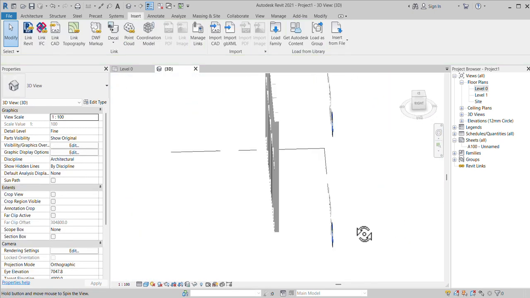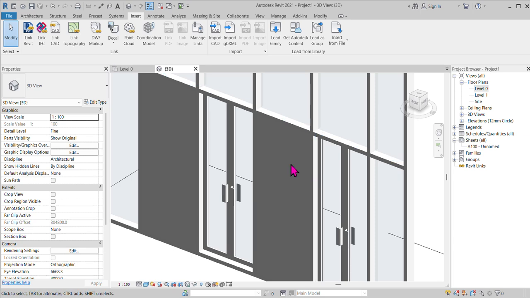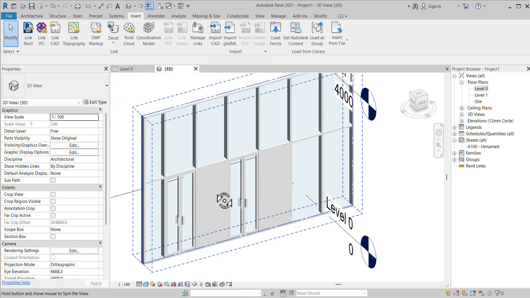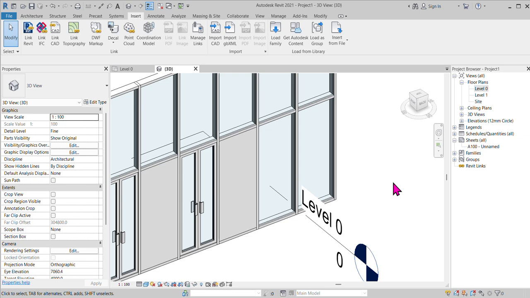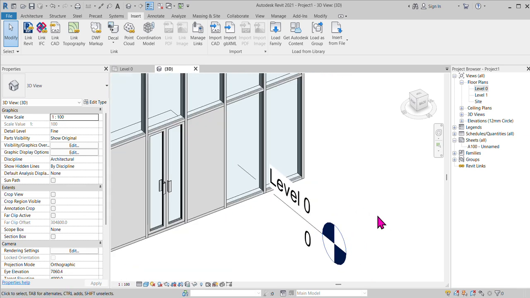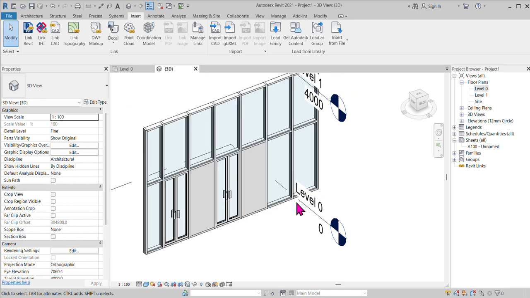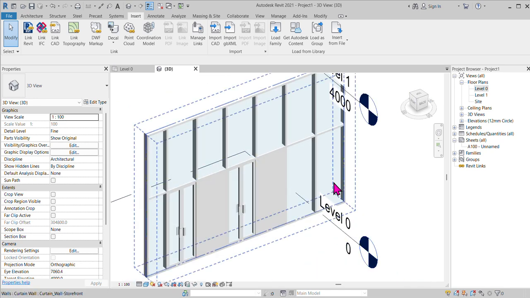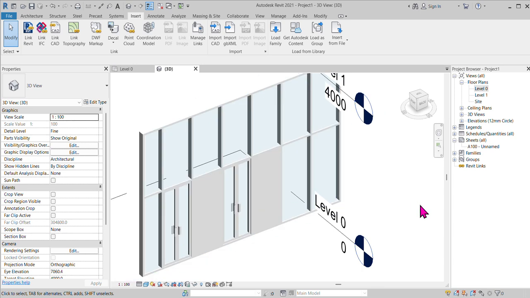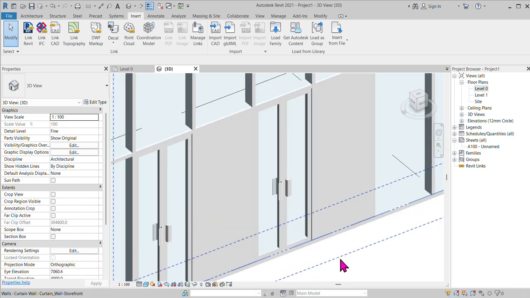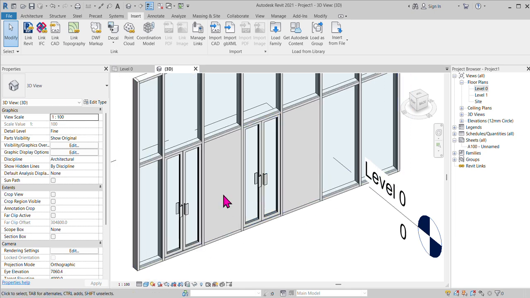When I rotate this, you can see it fits perfectly. Okay, right. So this is the way you can create the door. You can fix the door and fix the gypsum. So this is the way you can create it as per your wish.